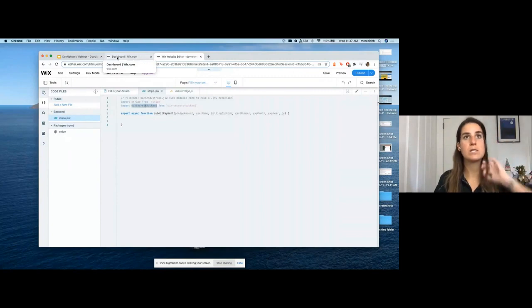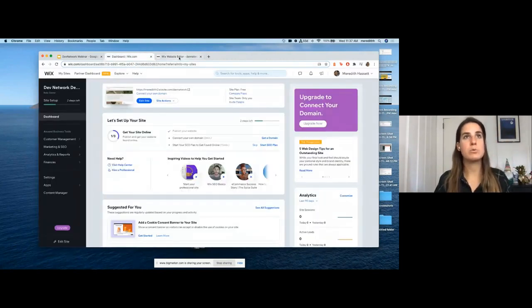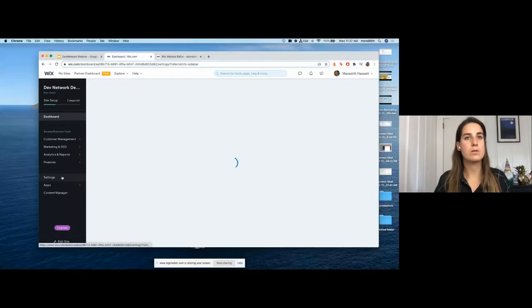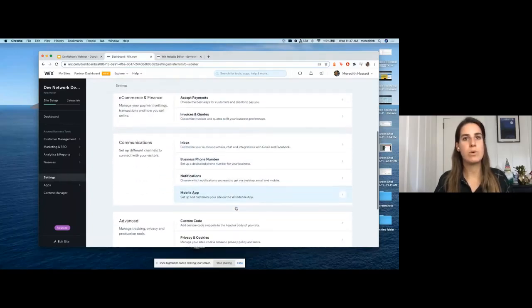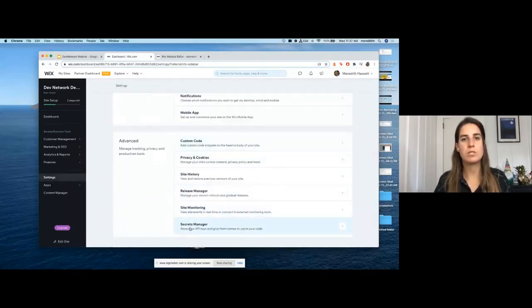If you need to store any secrets, those are just going to be in your page dashboard under settings. We want to go down to the bottom to secrets manager. Here you can also see release management, site history, site monitoring, and secrets manager.